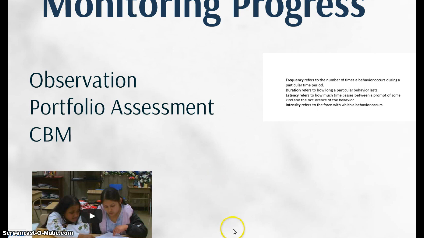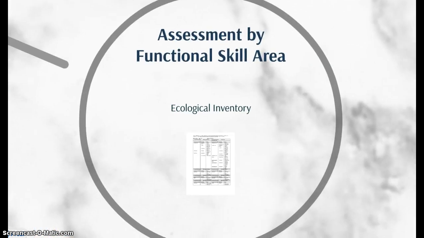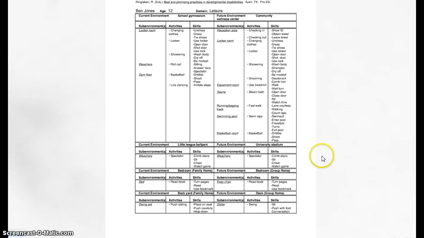I'm going to show it to you in our second recording. And then the last thing that we do when we're looking at assessment in severe disabilities is an ecological inventory. In an ecological inventory, remember I told you about functional curriculum. The ecological inventory is used in functional curriculum. Because Mississippi, in fact most states, have moved to alternate assessment, we don't see this used as much. When we see this used, it's being used in combination with the alternate assessment of the so-called real curriculum.